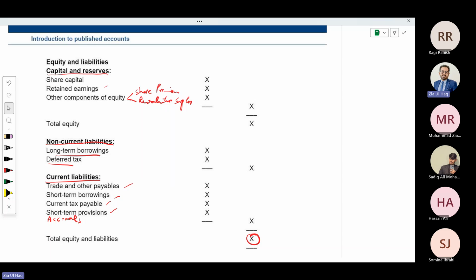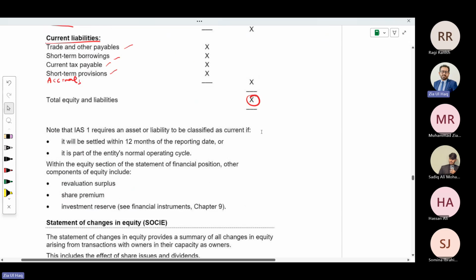So from today onward, we will learn how to prepare calculations in an Excel sheet, meaning how to prepare the statement of financial position in Excel and how to prepare the statement of profit and loss account in Excel. We will practice 2, 3 questions in Excel today, so that you can start practicing now, and during the exam you will not suffer from your typing speed in Excel.